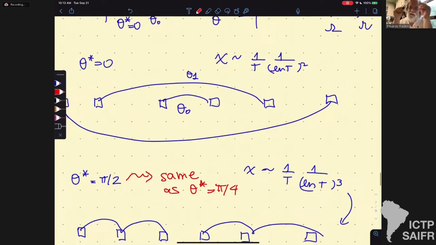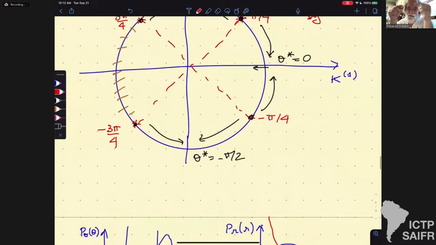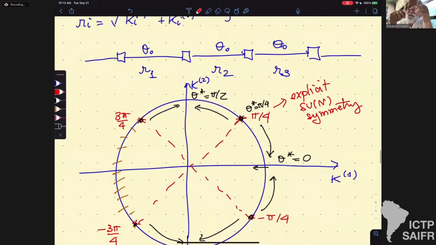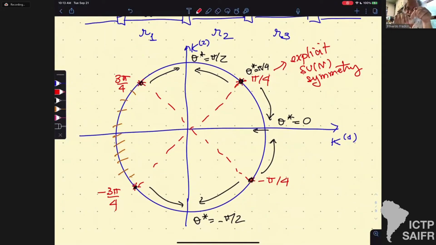Okay, wait, but so you have a flow towards pi over 2, which is stable at pi over 2. Right. You have a flow towards 0, which is stable at 0. Yeah. So pi over 4, in some sense, represents a phase transition. Yes. And here, this is something that I was talking about before. And here, there is an obstruction to this flow. This is where this AKLT point is. So you don't flow in this region. So that's how geometrically this is separated from the rest.